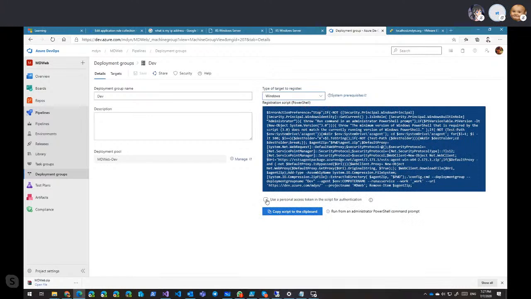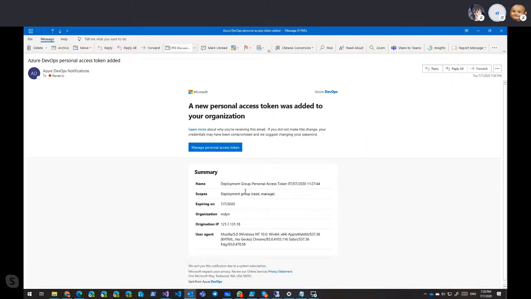Just to make things streamlined, I'm going to create a personal access token for authentication. But if this is a production environment, you should be going into the personal access tokens pane and configuring a personal access token for your whole organization. You should keep a log of all the PATs that you create. As a value-added service, any PATs that you create within the organization will also trigger an email, and it shows you the originating IP that created this personal access token.